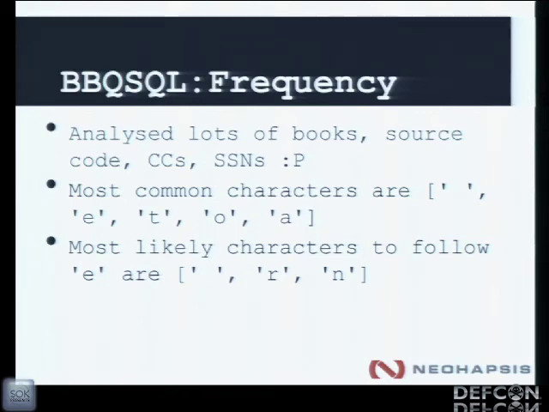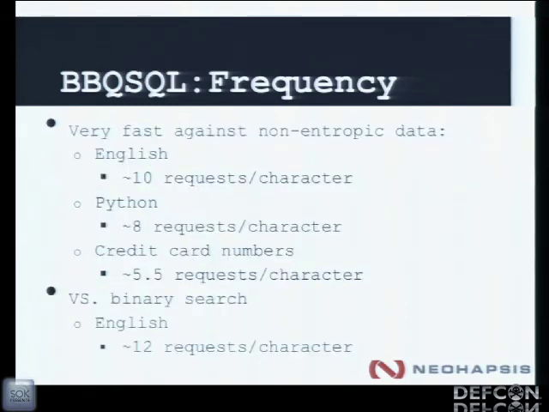The other thing that I did to enhance that a little bit is digraph or diagram frequency analysis, where we're not only looking at what's the most common character, we look at the last character we found and we say, what's the most common character that's going to follow that? So the most common characters that are going to follow an E are an R or an N or a space. We try to factor that into the decision of what order we're going in when we're doing a linear search. If you think about English, if you see an L, you're probably going to see another L after that. That's the most common thing. So that's what we're talking about here.